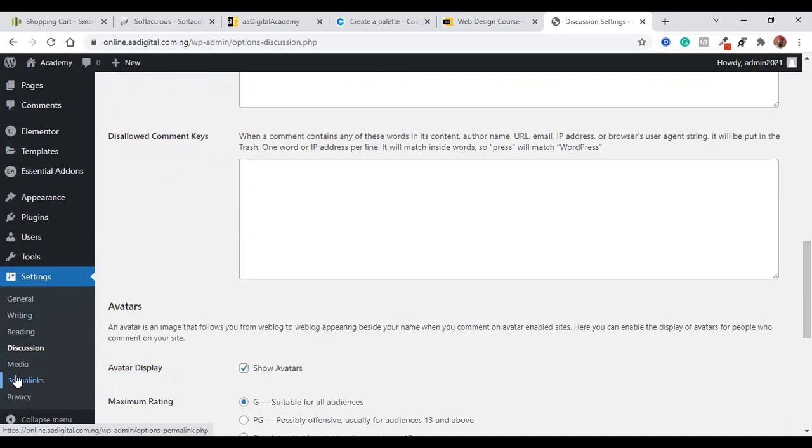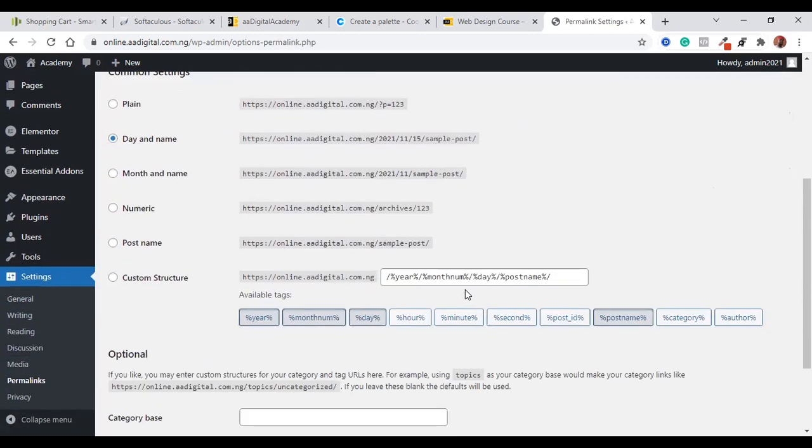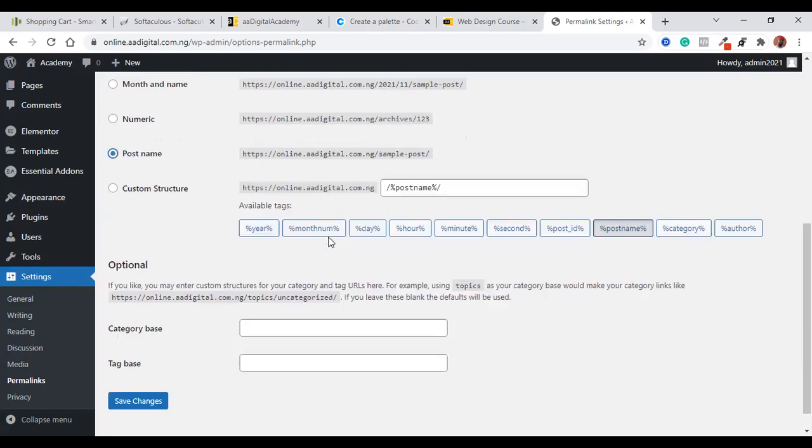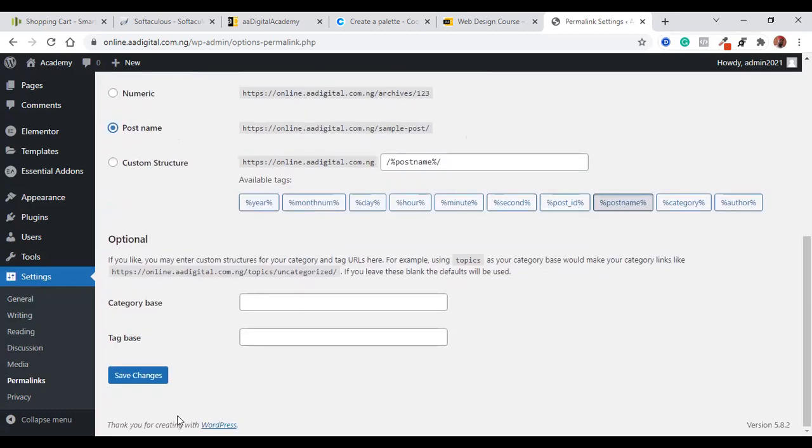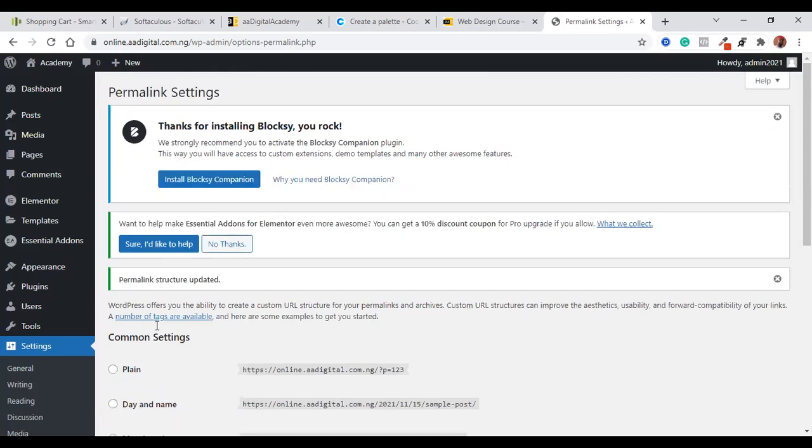The next thing I will do is permalinks. With my permalinks, I always prefer to use post name instead of day and name. The reason is that for search engine optimization, it will be better. The name of the post, you get it now, is better than dates, samples, and all those things. So that is what I always do. That's why it's always good to come to your settings, look into what you need and get it done. So I've done my permalinks, my general, my writing, my reading. So I think I'm good to go. I've already done my settings right.